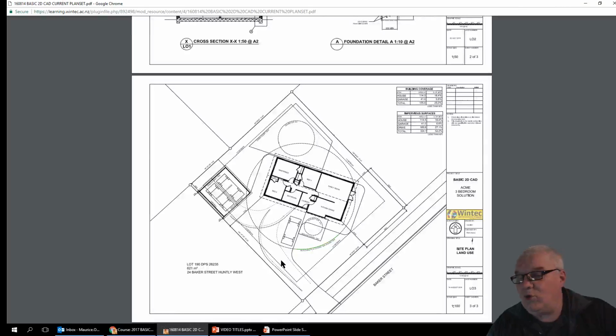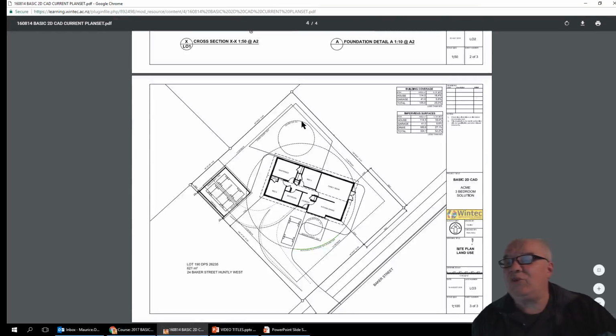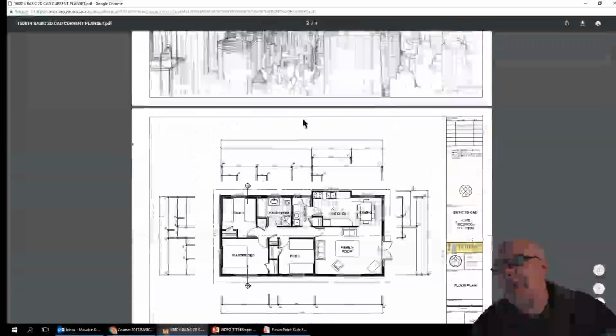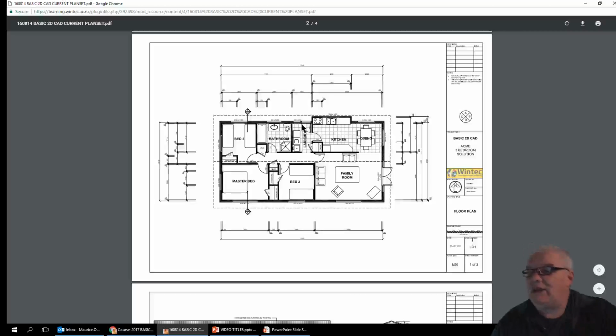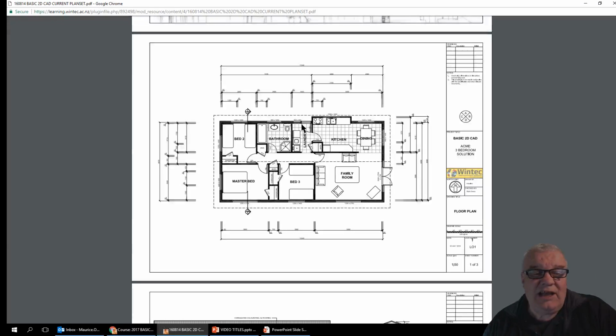So just to summarize there, you will be drawing this set of plans. You will be demonstrating the skills as you go along. It takes quite a little while to pick them up. You follow through the series of videos. Do that. If you think you can draw these plans without following the videos, that may well be possible, but what you will find if you do that is you may miss some little bits and pieces along the way that will become important further down the track.